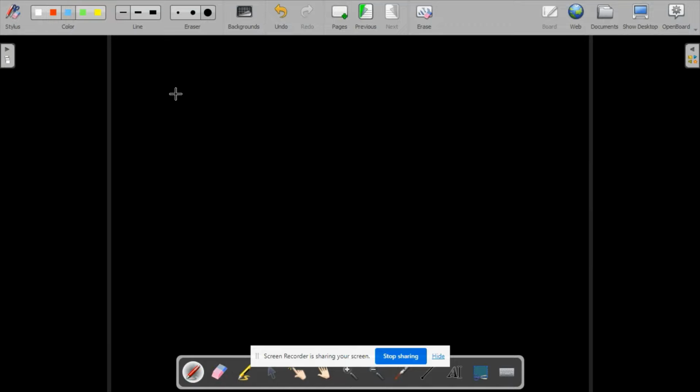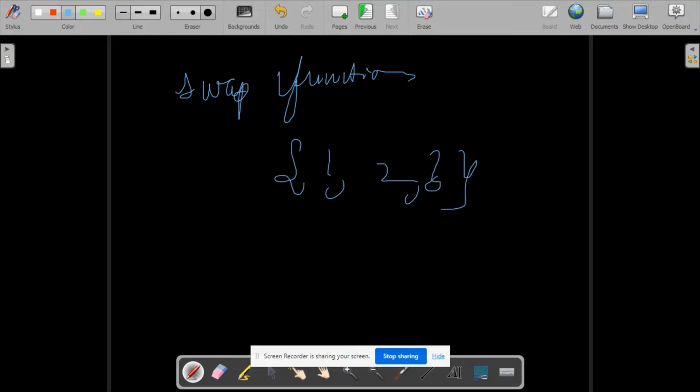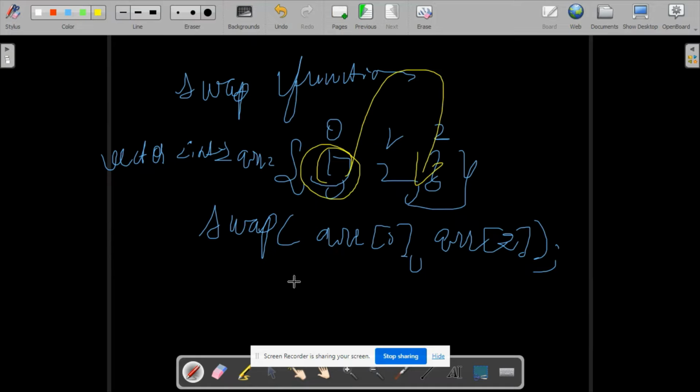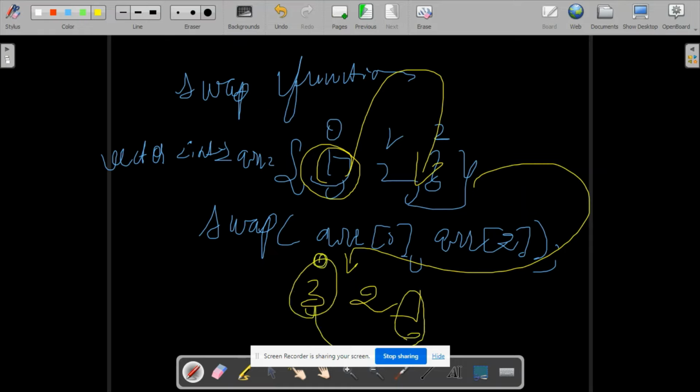Okay, now you have swap functionality with this also. You can use the swap function with vectors also. Suppose this is your vector 1, 2, 3. This is 0 index, this is first, this is second. This is your integer vector, right? So if you write swap(arr[0], arr[2]), then the value at the 0th index will be swapped with the value at the second index. The array will look like 3 2 1, because these are swapped. Now this is the zeroth index, this is first, this is second. This is how swap will work with vectors.